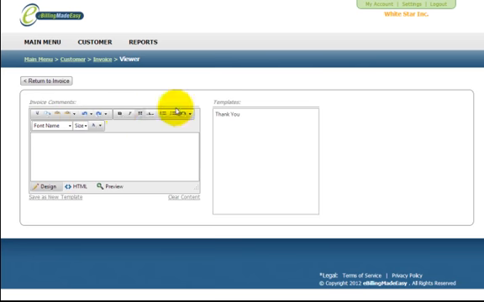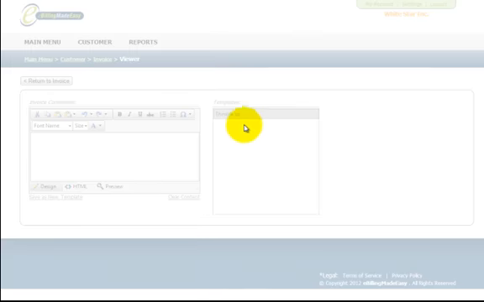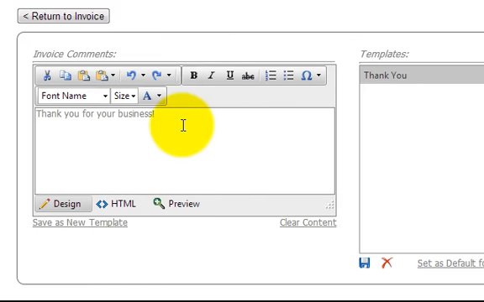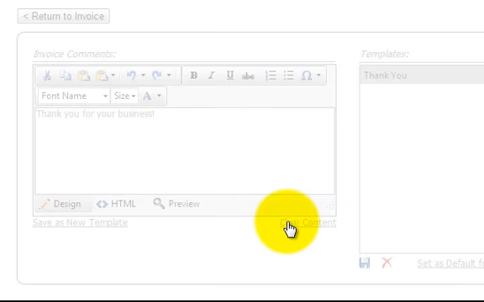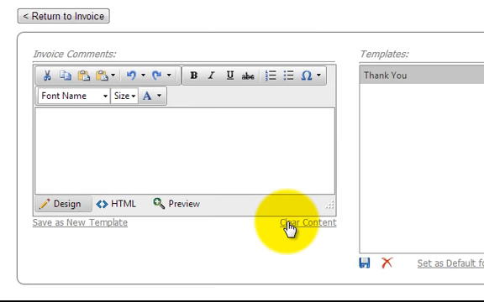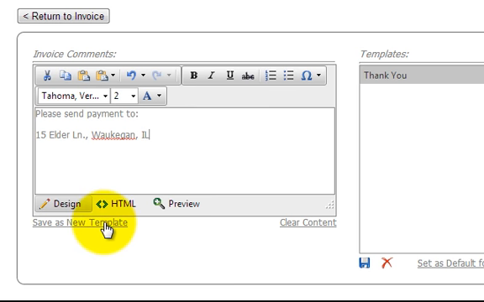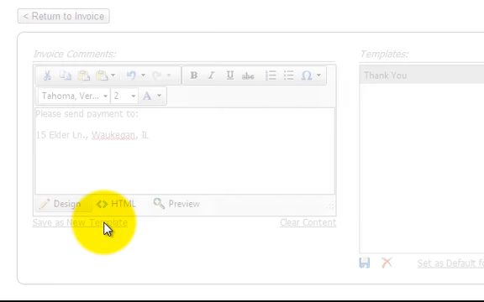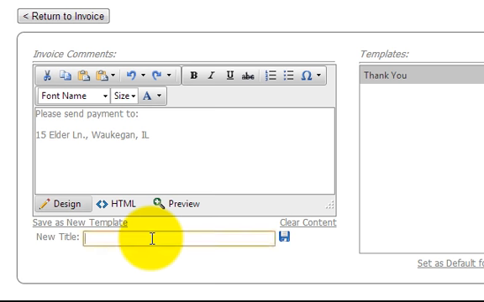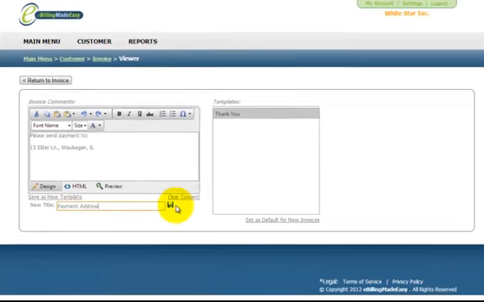Click on the green icon next to the comment area. Here you will see an existing template that you may use or create a new one. To do that, click on the Clear the Content link and then begin typing or designing your template on the editing pane. You can use anything or even link to an image. Once done, click on the Save as Template link and then type in the name of your template. Hit the Save button to save the template.